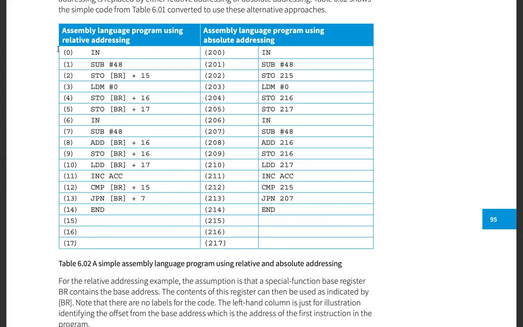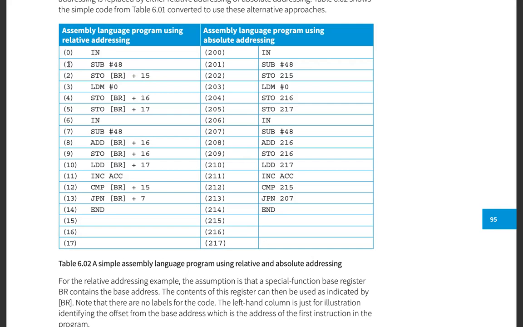Now, if I were to, for example, access this instruction, what address will that be? Whatever the address that my first instruction got, say it got 317 or 417. Now my first instruction is lying at address number 417. However, this instruction right here, as you can see here, store BR plus 15. Now what that means is that it wants you to store some data into a location that is held at 15 places from my base register. By the way, my base register has the address of my first instruction. So the address of this first instruction is currently loaded in my base register.